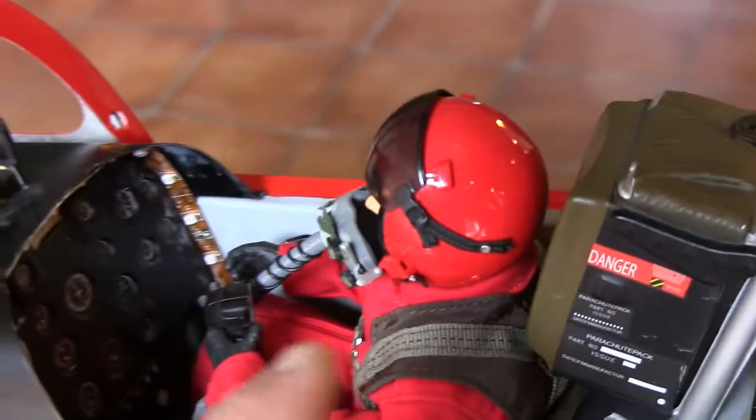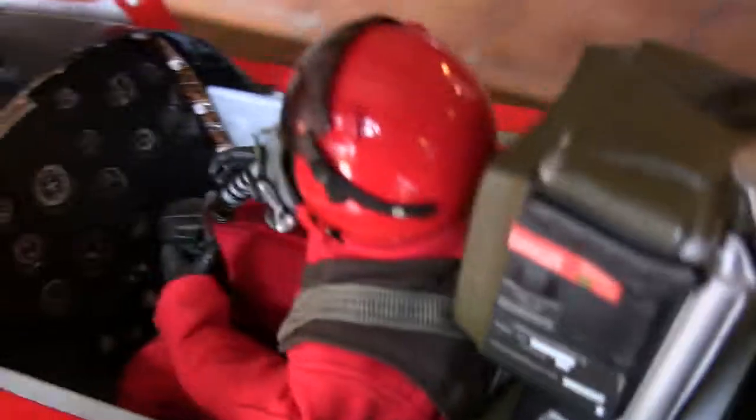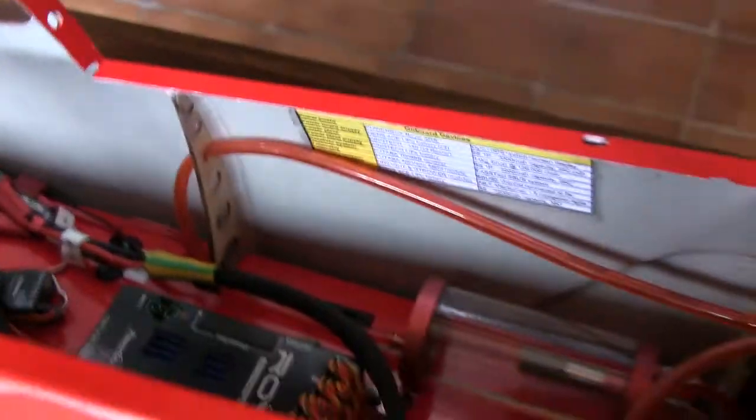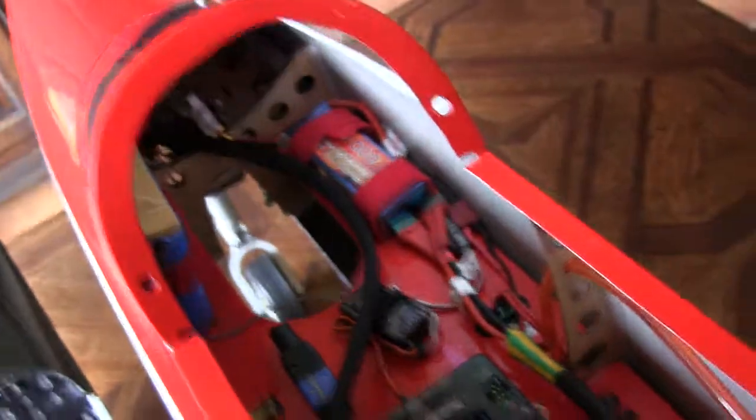So the pilot, as I said, is not provided, but you have the complete cockpit included in the kit. And here, my installation. The dashboard, of course, is coming with the kit. And then you will have to add all your components, from the front to the back.